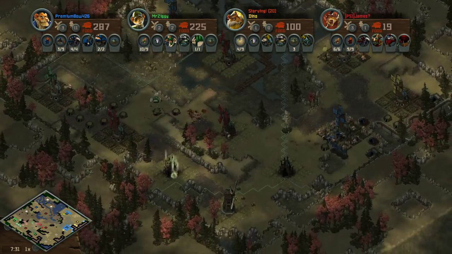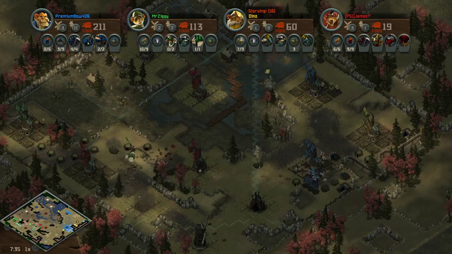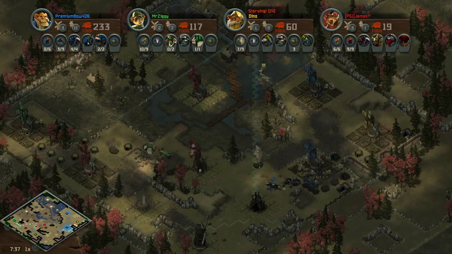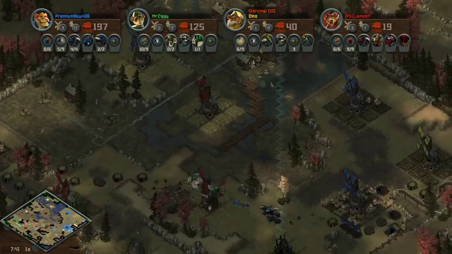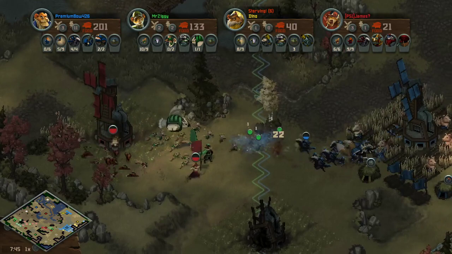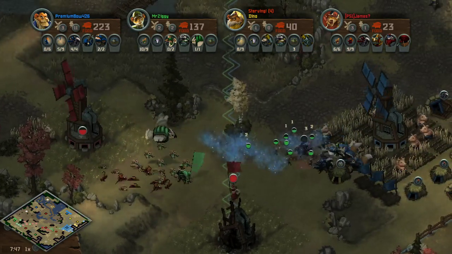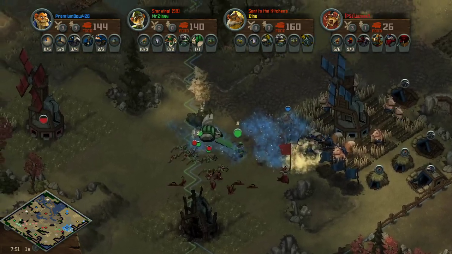Really what we want in a meta is fun games with diversity. I was watching Tosh's stream earlier, and he said something along the lines of just play what you want. And Tosh is a really good example of that. I feel like Tosh is one of the high-level players that really has a range of units he could use effectively.